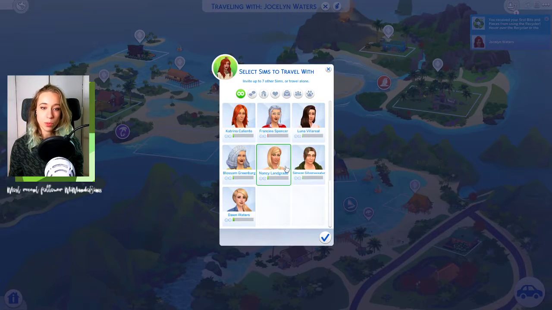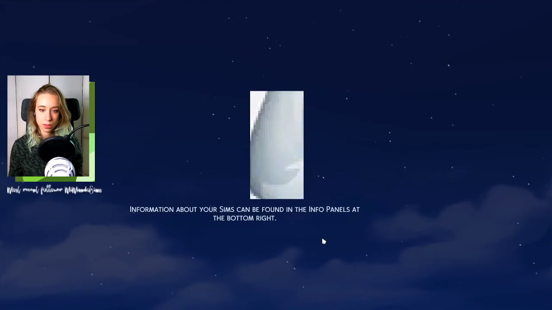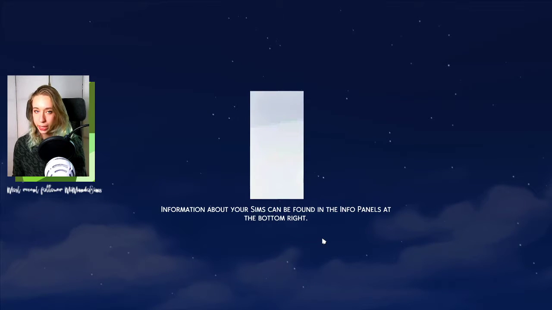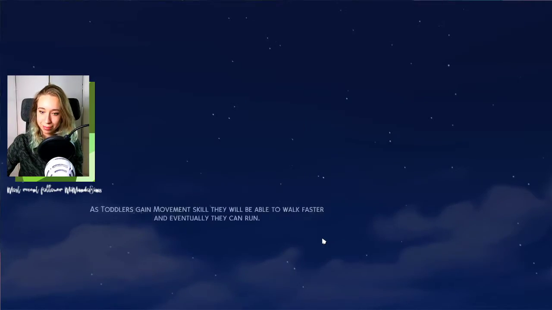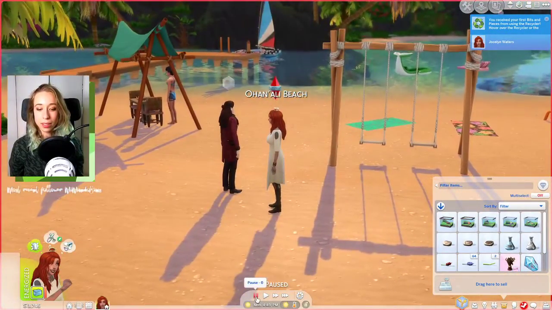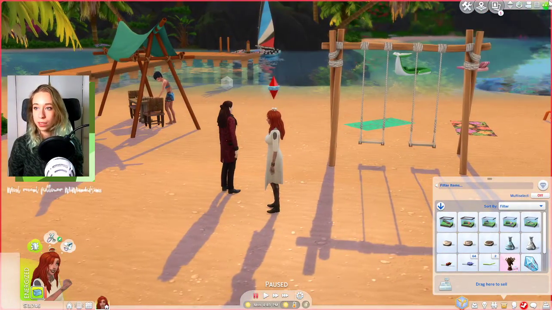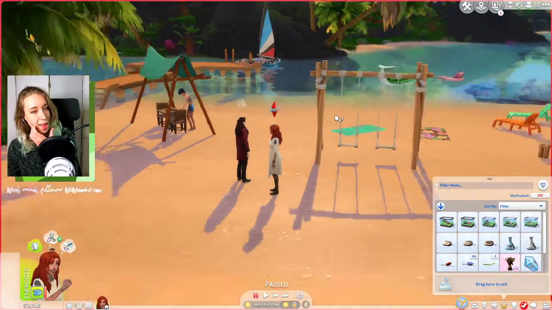That is good. We can bring Caleb. Yes. Cute. They're going to Salani together. I hope he won't burn in the sun. I didn't really think of that. Let's save in case he does burn. Then at least we saved on a point that he's still alive.